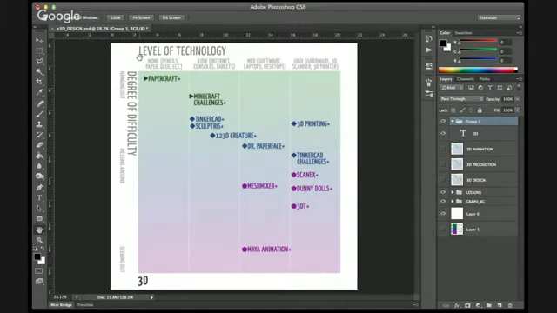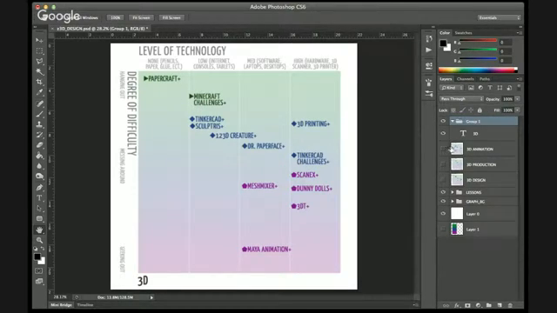And then the X-axis is the level of technology in the space. All the way on the left, you have zero, like paper, pencil, glue, etc. After that, you have a low level of technology, like internet, some console games, maybe tablets, mobile devices. After that is a medium level of technology, so you have some desktops, some laptops, some good software. And finally, the high level of technology. This is when you're bringing in really good software, really great hardware like 3D printers, 3D scanners, and that kind of thing. So even if you have no technology and not a lot of skill, you can still jump into workshops.